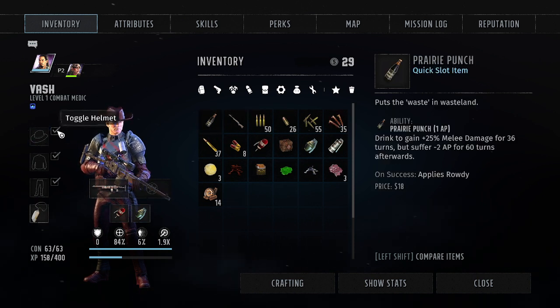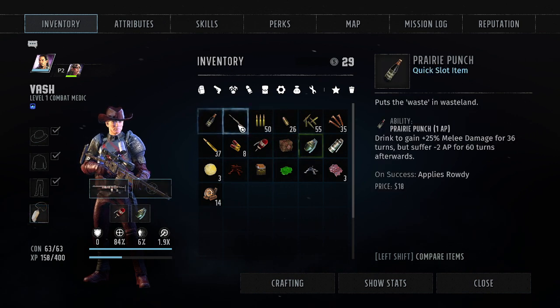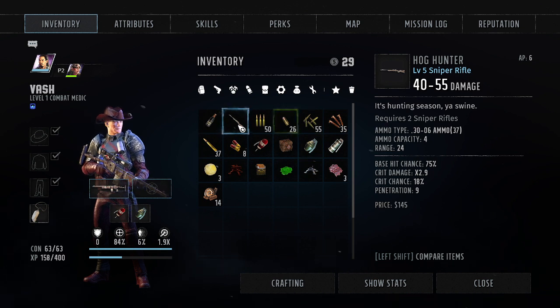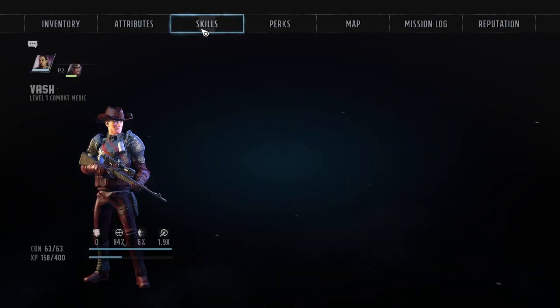Okay. Found an accessory. Oh, really? What is it? Gives me some crit chance. Also found a better sniper. Also a smoke grenade in there. Should I equip a sniper? Oh, no, I don't have any skill in it, so I can't even use it.